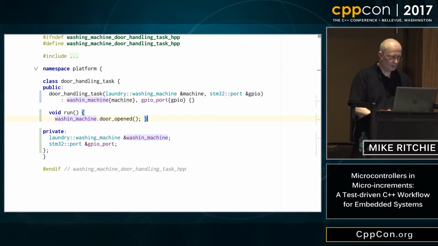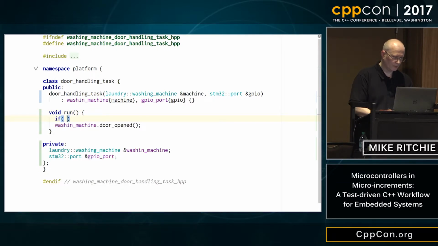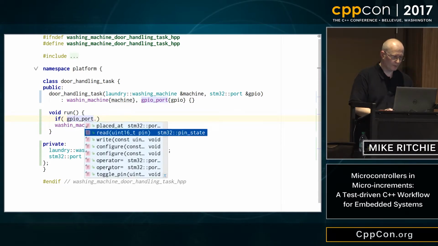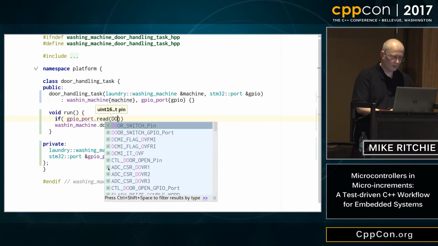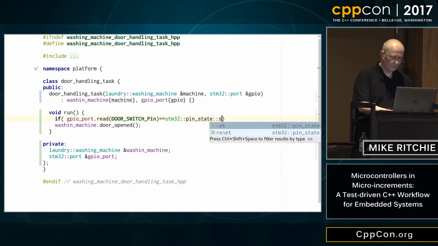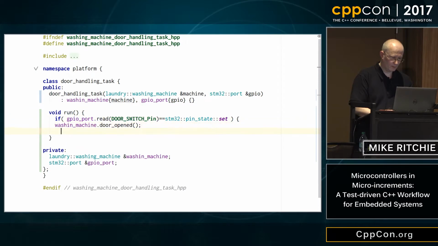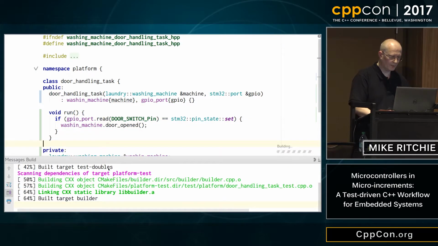And then I need to conditionally call only if the pin is set. So if the door switch pin is high, set, then we call opened. I'll just run that again, see what happens.